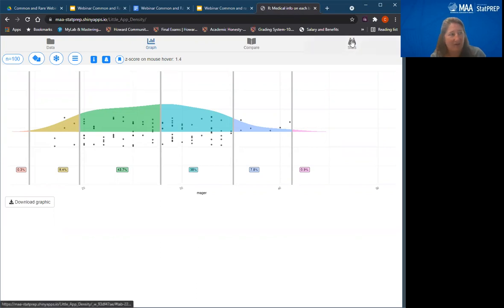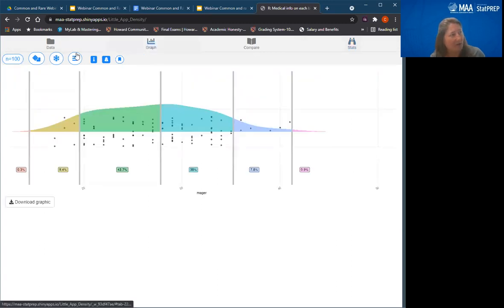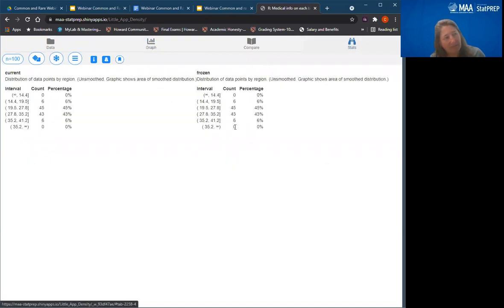I wanted to again go to the stats. I can see that the true mean in here was a mean of 27.8 for the sample. This frozen one is from the height one, but I can't undo the frozen one. I'd have to freeze a new one. So if I go back to graph and I froze this one, then at least I have mother's age tied in here, that 27.8. And this is the actual sample data, how many counts I was in there to get that. And again, that they don't quite agree.